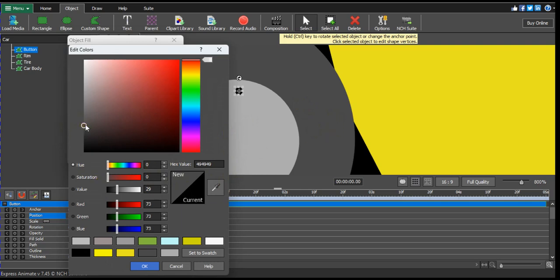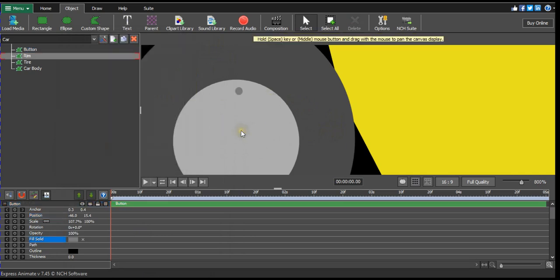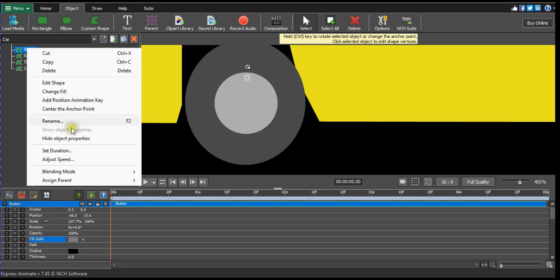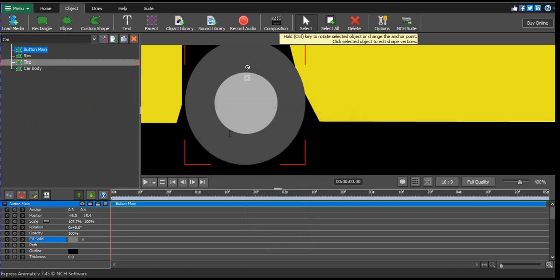Then after I did that, I move it a little bit backwards. Then I click OK. I didn't move it very far backwards such that it will be the same as this one, but at the same time I didn't want it to be the same as that one. Then I select it first, click option, rename, and you can name it pattern main. This generally means this is the main pattern of your tire.